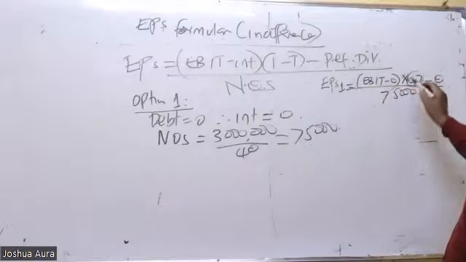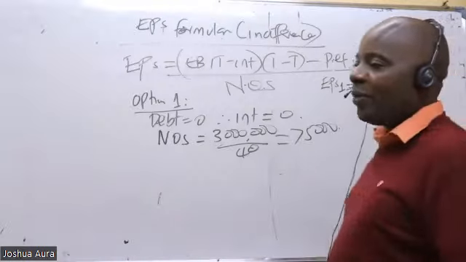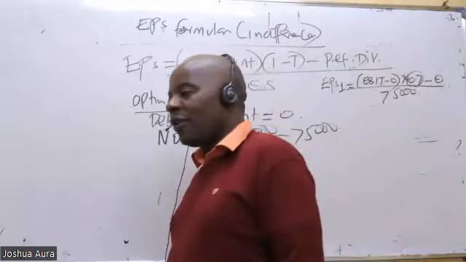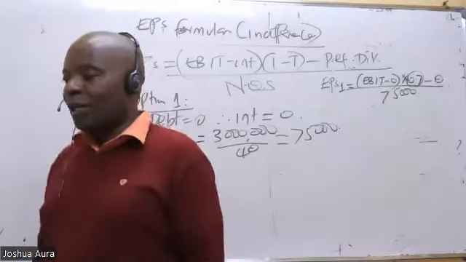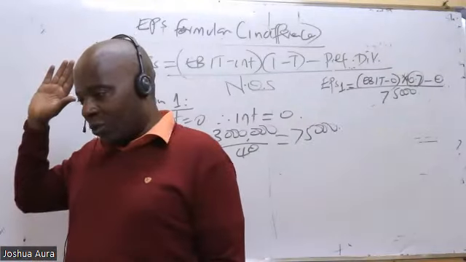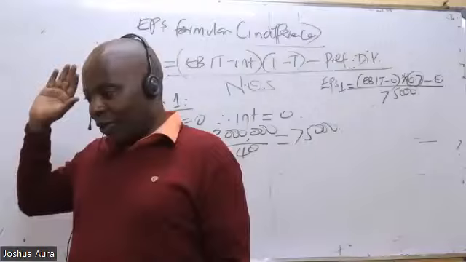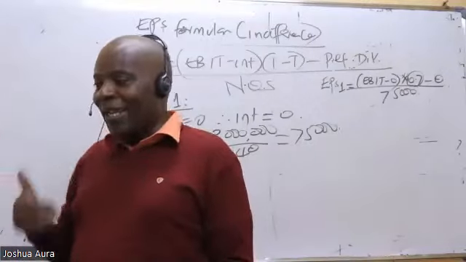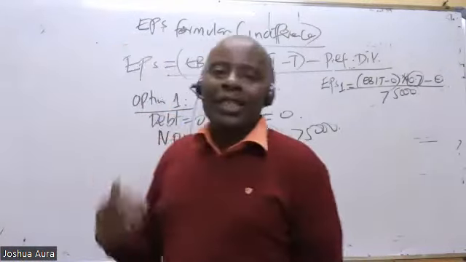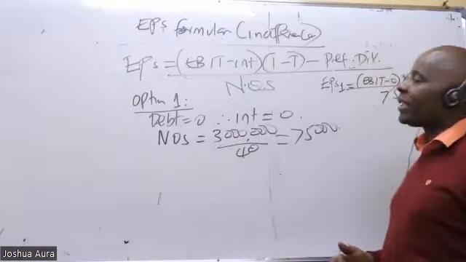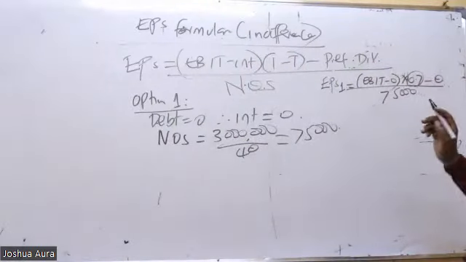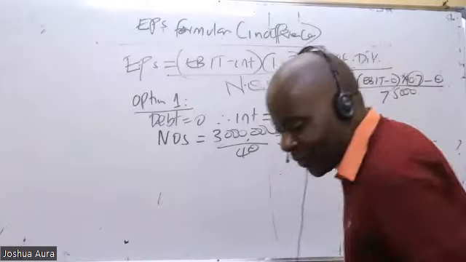I'm so sure that most of us have not seen where Mwalimu got 0.7 from. Do we know where I got the 0.7 from? Yes, it's 1 minus tax. Tax is 30%, so 1 minus 30% gives me 0.7. I can see Mayomi is already ahead of us, which is very good.